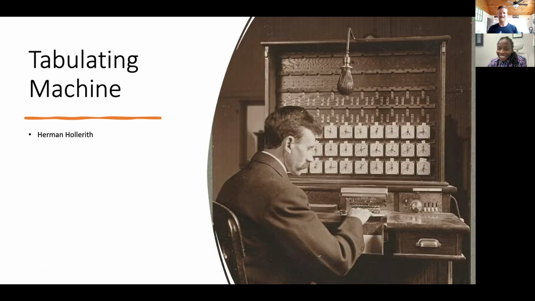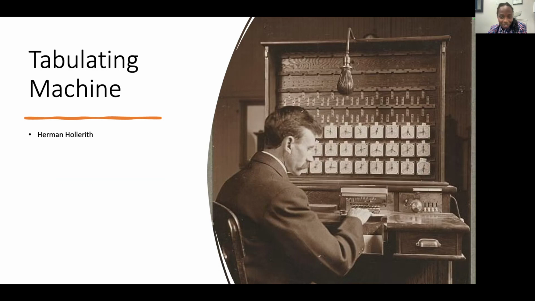No, it was 7 years in the beginning. It was 7 years that they took to tabulate the census data, but they cut it down from 7 years to 1.5 years using the tabulating machine. You can only imagine that with 7 years, by the time you've tabulated the data, it's not relevant anymore because the population and demographics have changed.